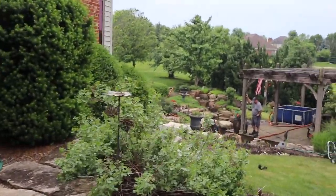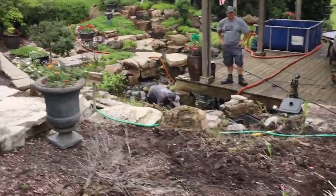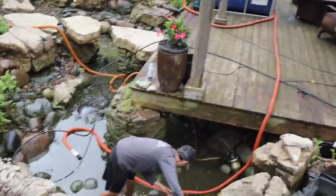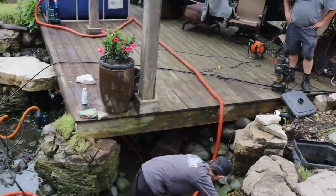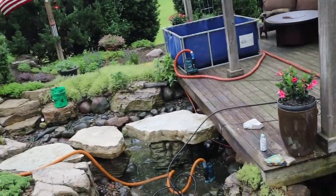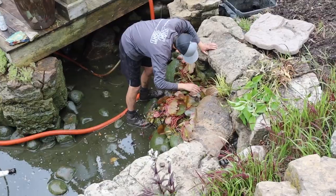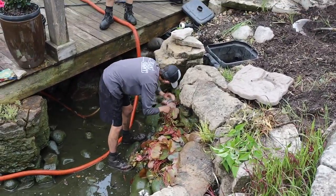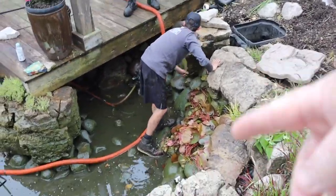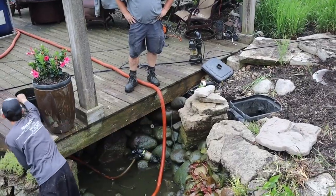First things first, we gotta get that pond drained and cleaned. We've got that whole thing drained and everything out, so we've got our tub set up. Jack's down there power washing — it's actually not that dirty, well, it's pretty dirty. It hasn't been cleaned in several years and he had some large fish in there. There were no filter mats up in the Bio Falls, a lot of loamy stuff down there, but really at high it's not too bad. Jack's just arranging some of the water lilies making sure as he power washes he doesn't damage those. Because water's not gonna be back in here for a while, we're gonna cover that with a lighter fabric and as long as we keep it saturated, those lilies can survive for a few days.